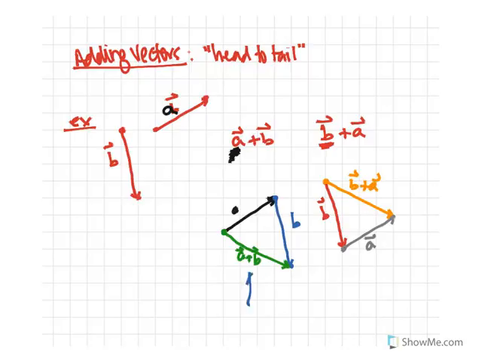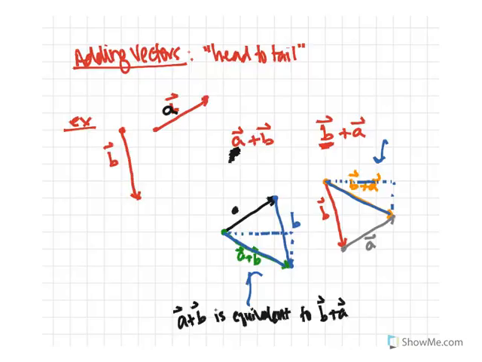And if you notice right here, if you look at these two vectors, A plus B and B plus A, see how they have the same length. How I know that is from here I go over 1, 2, 3, 4, down 2. This is over 1, 2, 3, 4, down 2. They have the same magnitude and they also have the same direction. So these are called equivalent vectors. So it doesn't matter the order that you end up adding the two, the result is still the same, but the diagrams do look a little bit different because you go head to tail.